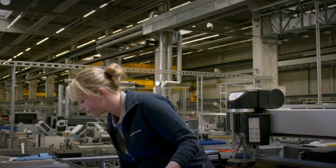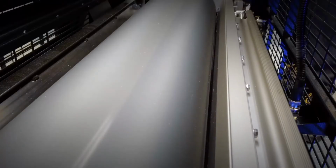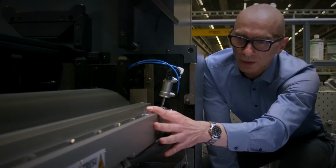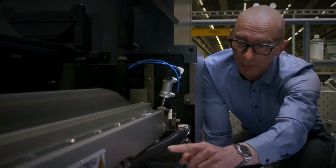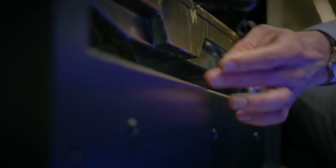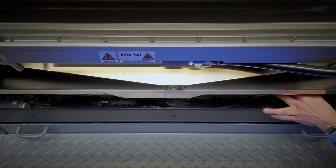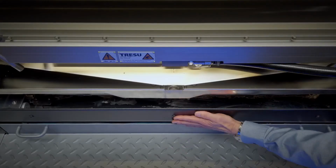We've got a new Dr. blade chamber system that was adapted from the XL106. And it's also important for the analog changeover process because you used to have to take it all out, and now you just push a button and switch it to an off position. Yeah, we've got the aforementioned Dr. blade chamber system, and we've got a dripping pan here for coating that drips down. It's securely led back into the circuit, and we've got another dripping pan here that absolutely ensures that no coating will ever get into the machine. It's a very, very clean system.